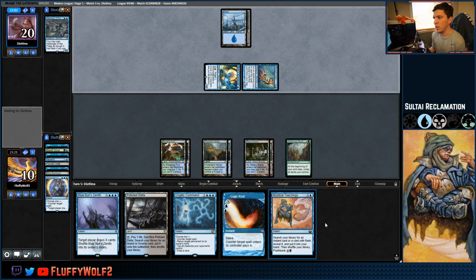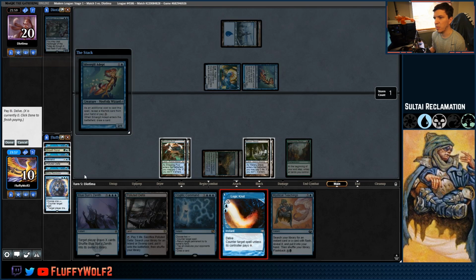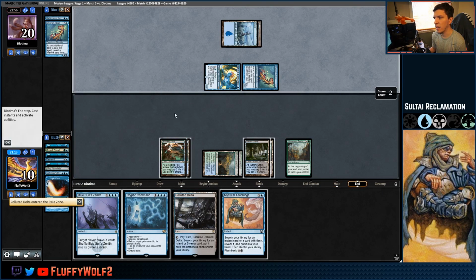I can draw 3, I can go fetch something. I'm probably just Logic Knotting, and then let's go ahead and just Logic Knot, and then when we go to end step, we can just Mystical Teachings. So we have that.